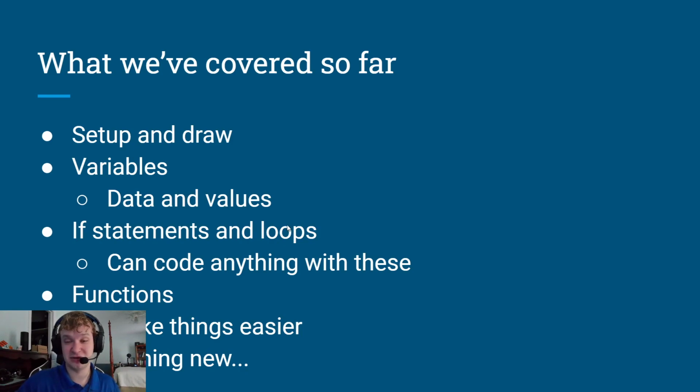That being said, there are definitely tools that we can add to make things easier. One of these is functions, which we've talked about already as well. Functions are tools. They're methods. They're tools that allow us to do certain things, like a hammer or a nail gun. It makes it easier for us to do the same thing, especially if we want to do it over and over again. And today we're going to continue along this path of learning new tools that maybe require a little bit more work up front, but make things in the long run much, much easier for us. We're going to continue along that path by learning about something new called classes and object-oriented programming.